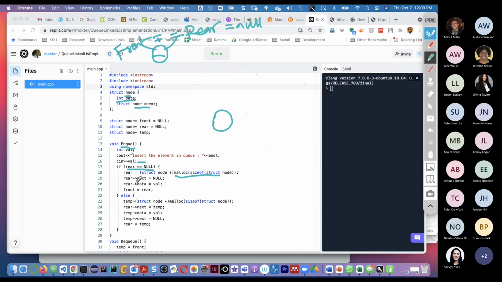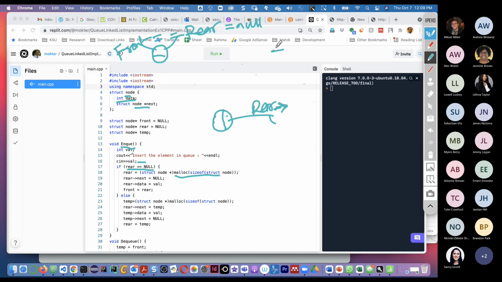Then it will also be ready for the next node. So rear next equal to null. That means this was rear, that was null. In Java and C, other language formats, we say dot, and here in C++ we say arrow operator. It is a less than sign and then a minus sign... actually a minus sign followed by a greater than sign.